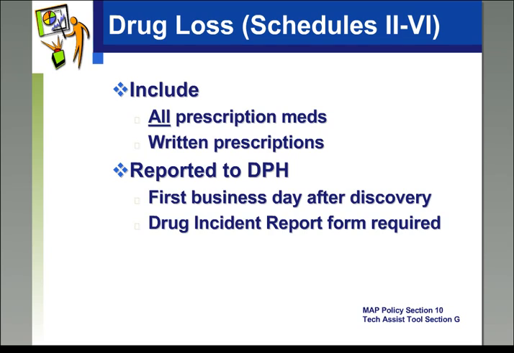I will ask you if your program has any history of drug loss. If your answer is yes, be prepared to show me supporting documentation that the loss was reported. When reported, the Drug Control Program will give you an intake number. An intake number documented in the count book is one example of supporting documentation. A drug loss is not a med occurrence unless the med is omitted as a result.